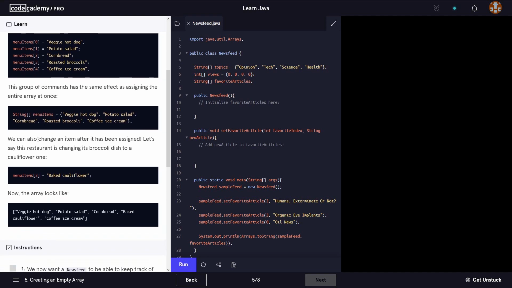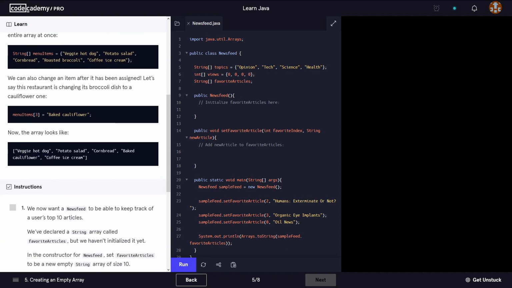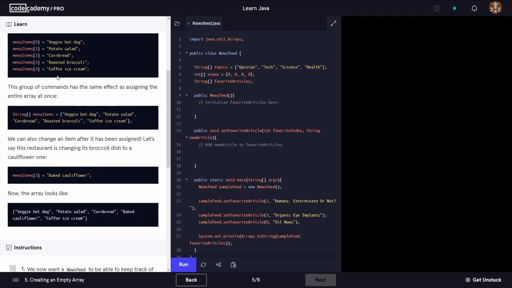Okay, we can also change an item after it has been assigned. Let's say this restaurant is changing its broccoli dish to a cauliflower one. So the element at index 3, which was a broccoli, is going to be changed to something else, to a baked cauliflower.